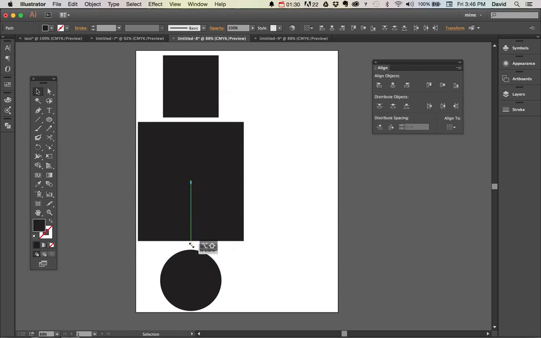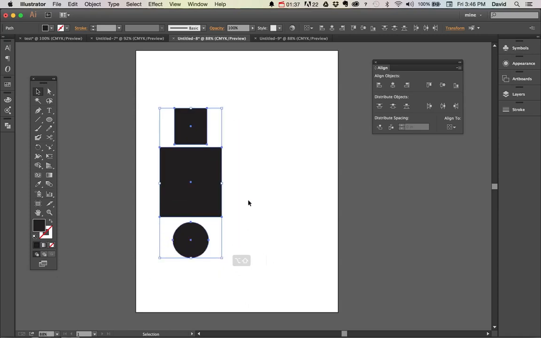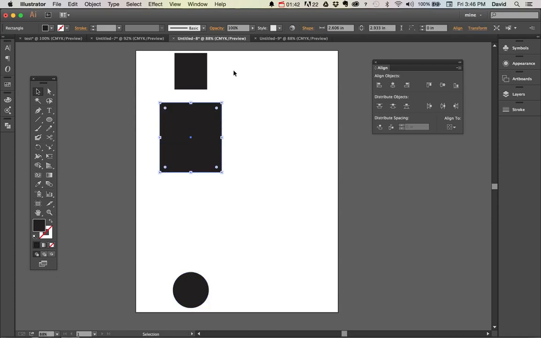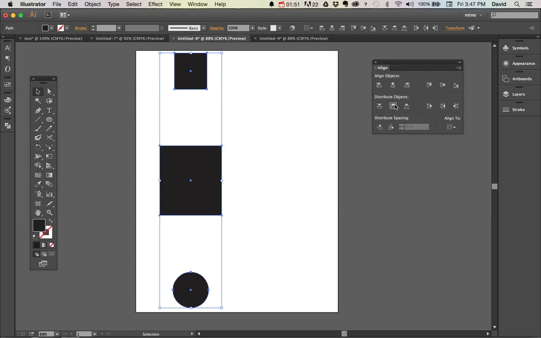So incidentally, to scale from the center like this, if you hold down the Option key while scaling, you will scale from the center. Let's say you have these over here, and you want to distribute these evenly. So you want even space between everything. Well, that's what this does. This will vertically distribute to the centers, this will vertically distribute to the tops, and this will vertically distribute to the bottoms. Now, I find if you're really distributing like this, distribute to the middle works great.